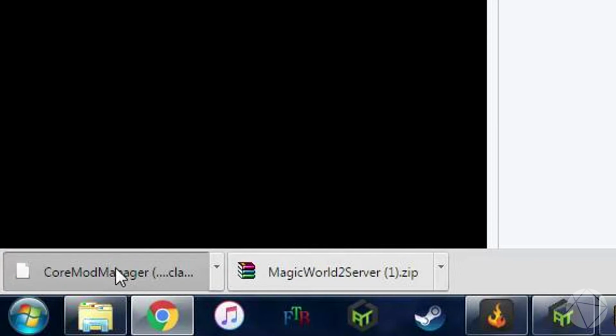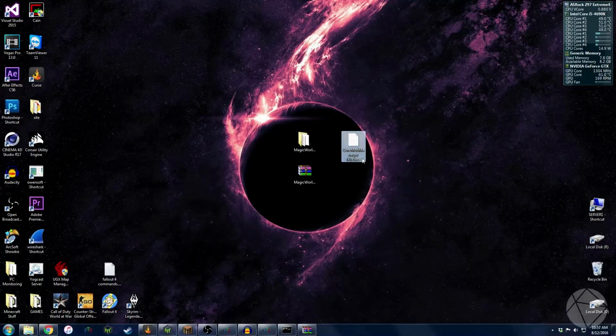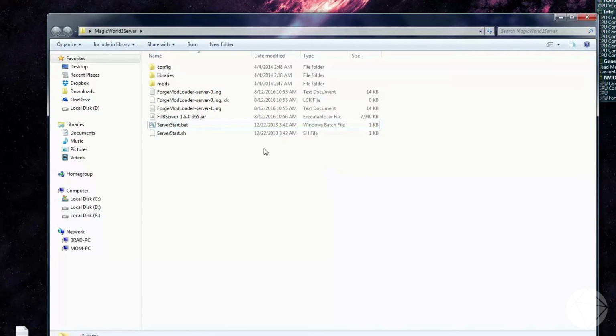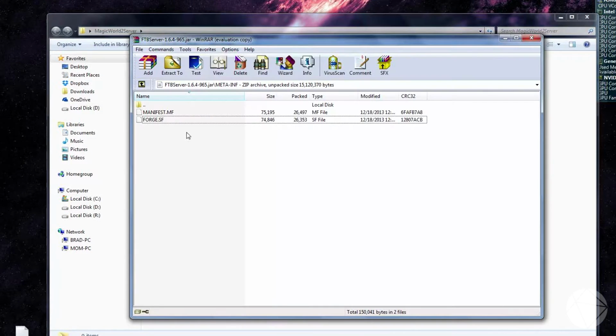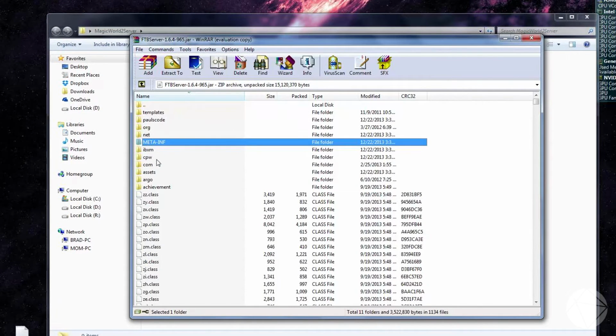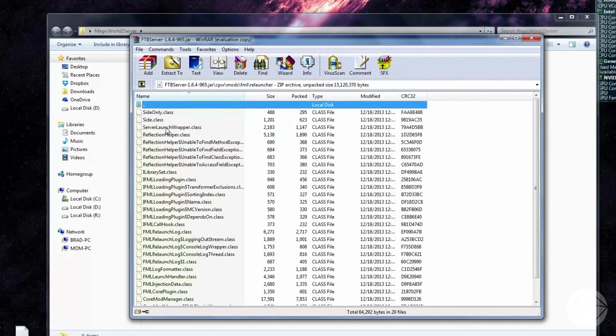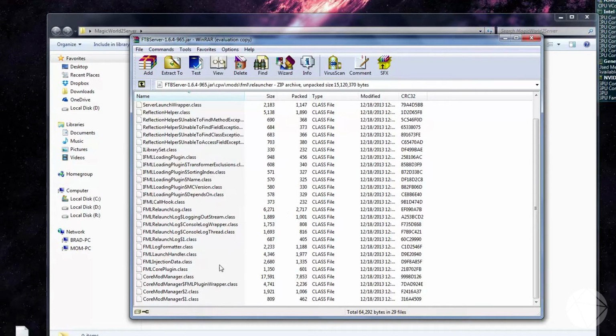And then you're going to want to take this file. Now we just drag it out onto here. You see I've already downloaded this file like four times. You're going to want to go back to WinRAR and click on the little dots, go back, and you have to go and find the Forge mod loader folder. I'm going to show you guys how to get there. I believe it's in cpw, mods, fml. Then you got to click on relauncher. Okay? And the CoreModManager class files are in here. This is the file we're going to replace.